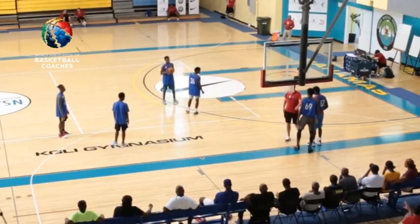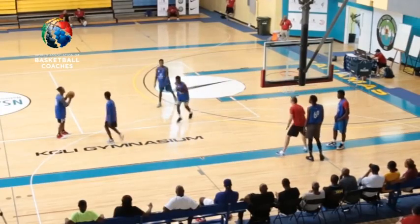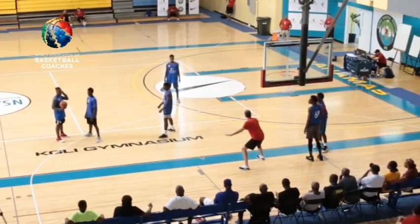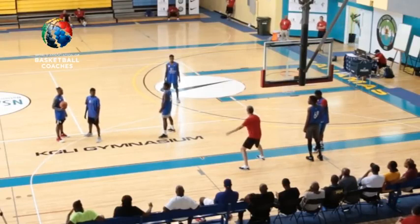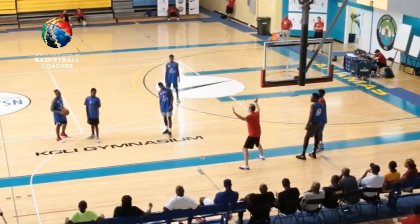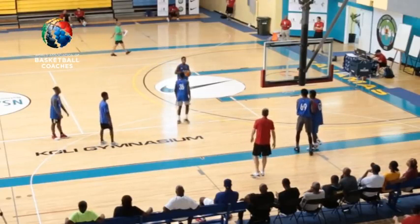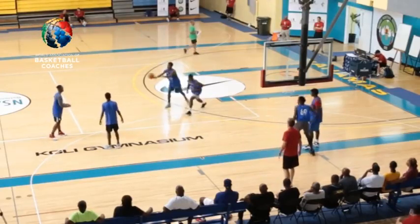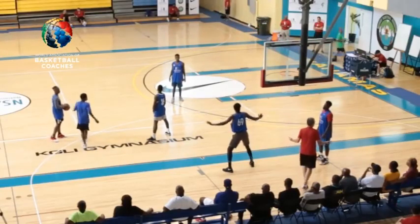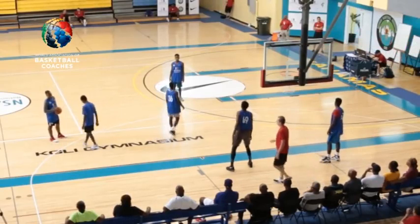So when we're in the post and that ball gets thrown to that wing, same thing. I'm off and I'm guarding and I'm protecting right here, okay? In case there's a penetration, a drive, or whatever. So I got myself right to the front of the rim, and I'm in good position in case anything happens. All right, so let's put the ball back up on top. Okay, and let's make that pass to the wing. Let's get there. Good, here we go. All right, we're all in position. Now, these are the same concepts you would use in zone or man-to-man. So it's the same exact thing. All right, take it back.